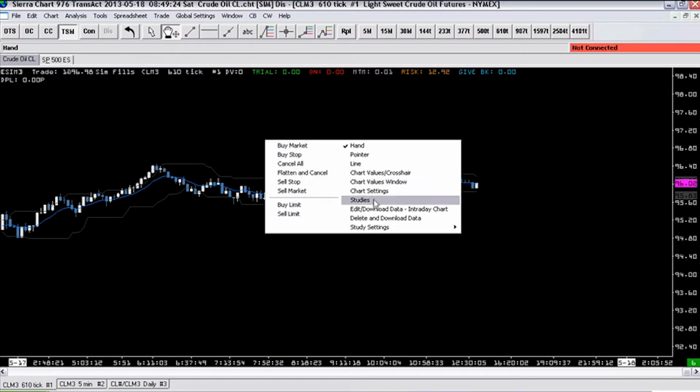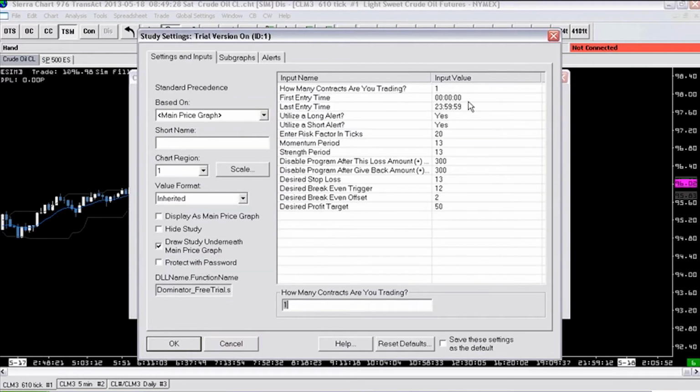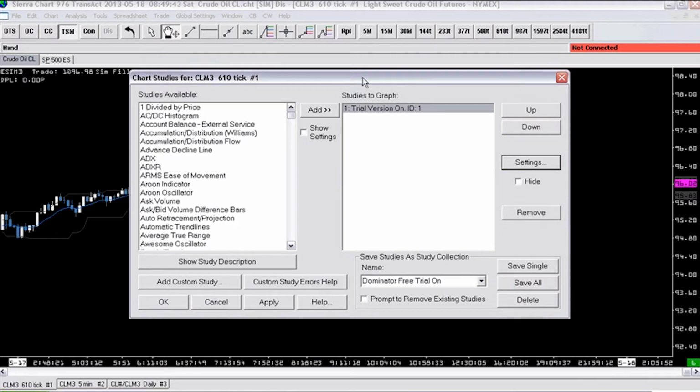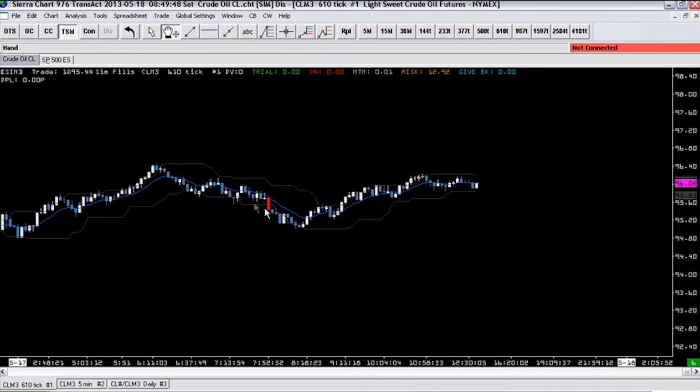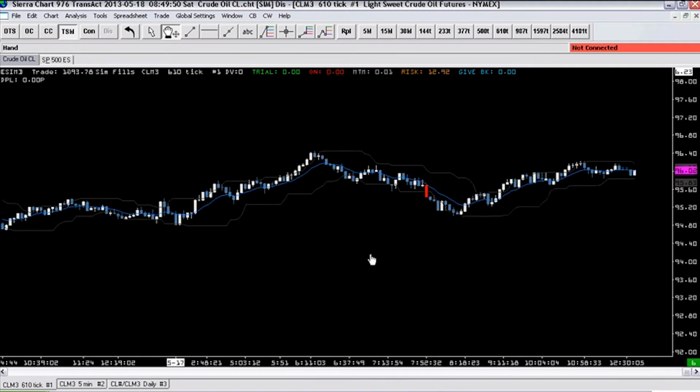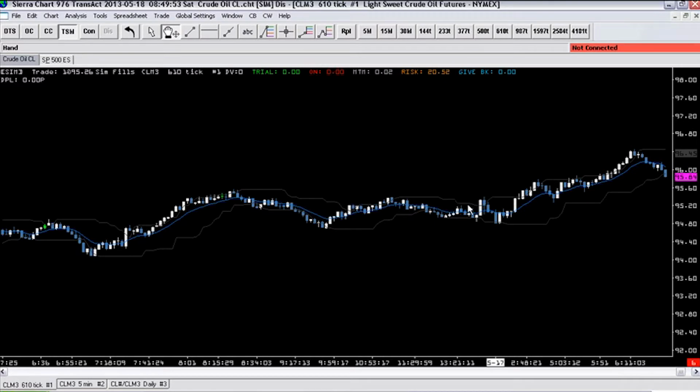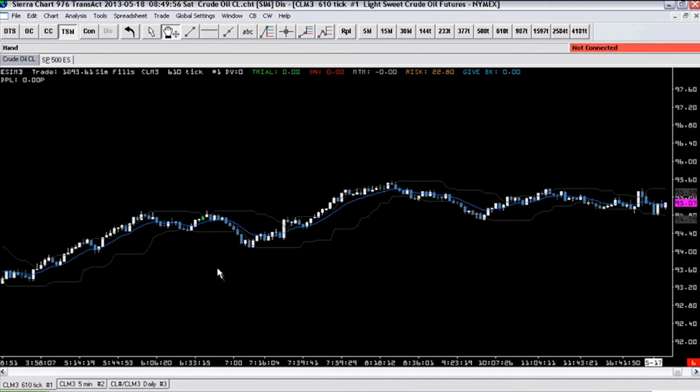So, in fact, let me change the time settings. I'm on Pacific time out here, so I'm going to start it at 5 a.m. and we'll run it to noon or 1 o'clock, 12:59. So again, we changed them, so we save all. Apply and OK. I didn't happen to change anything on the screen here, but if we scroll back, you wouldn't see entries now overnight, you'd only see them from 5 a.m. to 1 o'clock in the afternoon.